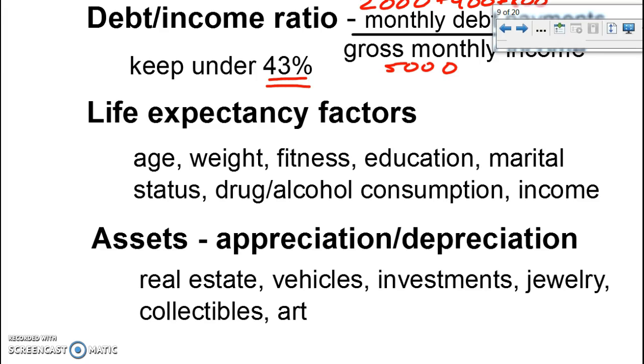And finally, one other term is assets, and we talked about this before, but one thing to think about with assets is whether they're going to appreciate or depreciate. And typically housing is going to appreciate. We certainly saw in the financial crisis that's not always the case. Vehicles, on the other hand, unless they're really collectible vehicles, like old-fashioned cars, tend to depreciate as soon as you drive them off the lot. Other investments, typically people buy them because they expect them to appreciate. All right, we're going to stop this video here and we'll pick up on the next slide.